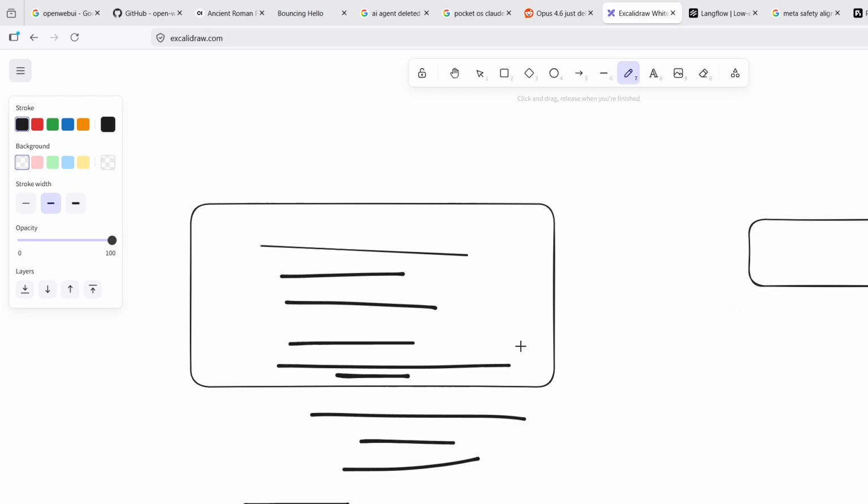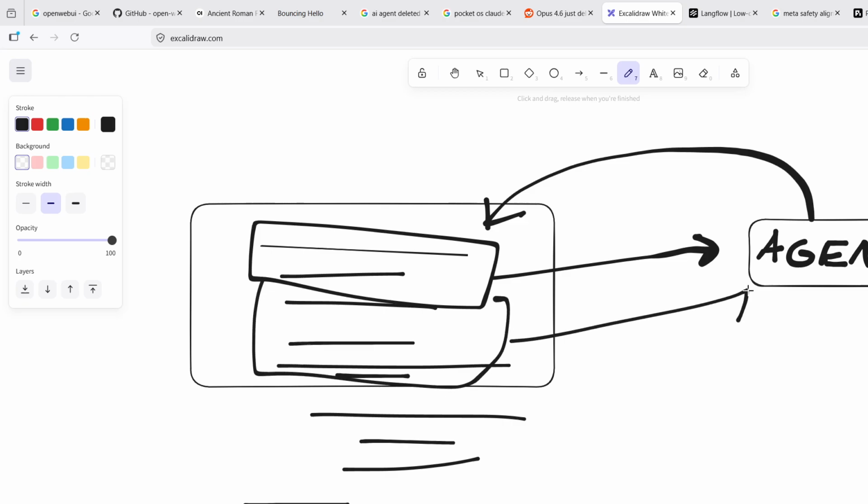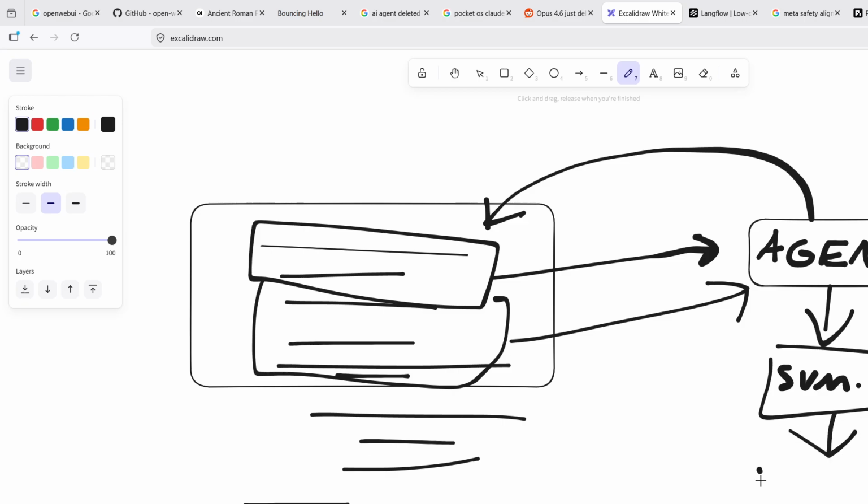The second one is to insert breakpoints where after every so many lines, you send this off to an evaluator, right? So this is maybe a different agent, which is just another small LLM, and it decides, okay, has it been sufficiently answered, yes or no? If it has not been answered sufficiently yet, keep going, and we do the next one. If it has been sufficiently answered, then we get another one to summarize, and then actually give it to the user, so it goes into the chat for the user.